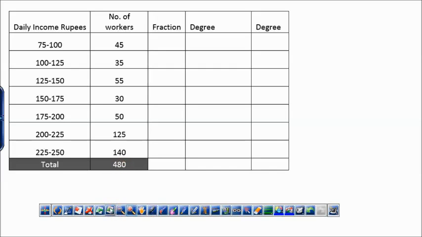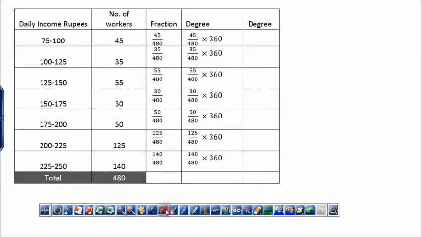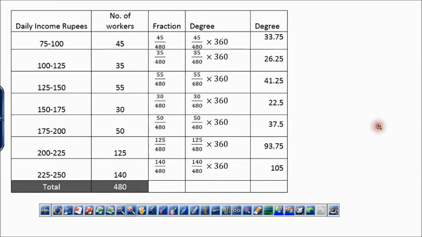Next, fraction. Fraction के लिए you have to divide every number by 480. Something like this. And fraction to degree, you have to multiply every fraction with 360. Something like this. खुद कैलकुलेट करना, आगे मत देखो तो ही प्रैक्टिस होगी. एंड आफ्टर यू कैलकुलेट ऑल द डिग्रीज एंड क्रिएट अ टोटल 360, वेरीफाई द आंसर फ्रॉम हियर.